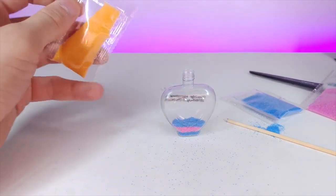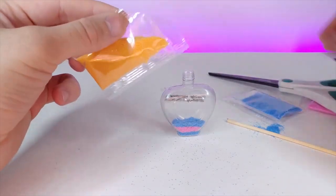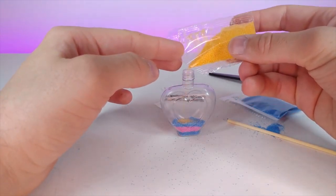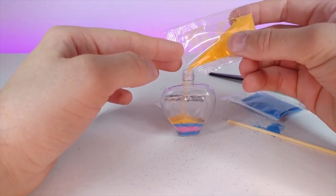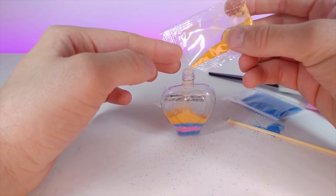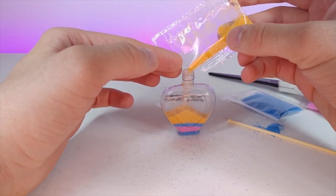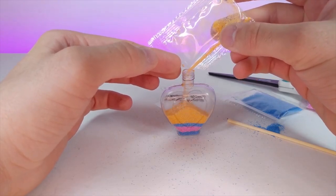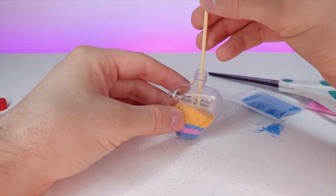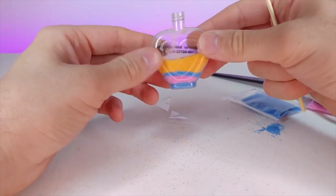And now finally, let's do just a middle layer of orange, but a few of them, towards the center. I'm really feeling like this orange one's going to be the... yeah, actually, let's do that. Do I want to do all of it? Yeah, I want to do all of it. Might not be everyone's cup of tea, but I think this will look really interesting. Plus, if this is the glow-in-the-dark sand, the center of the heart is going to be the portion that glows the most.